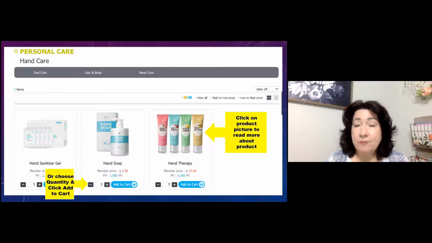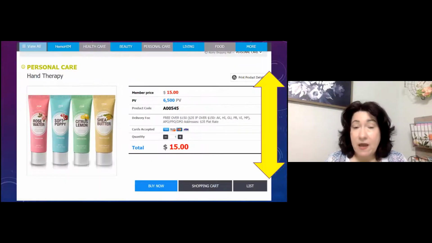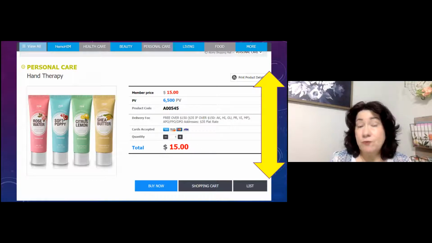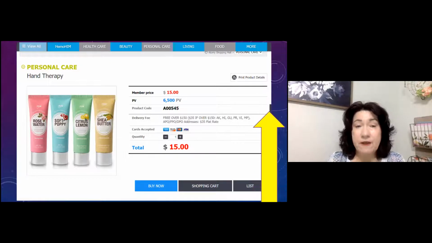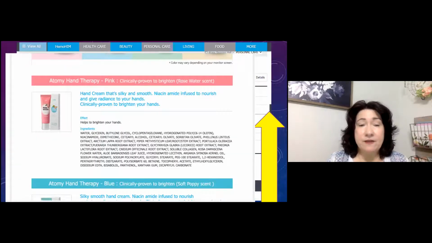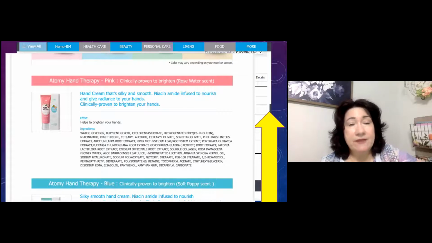So if you click on the product and the picture, that's where you're going to get your detailed information about everything to do with that product, your ingredients, how to use it, when to use it. So if you slide down, you'll see here that even here, the Atomy hand therapy, it breaks them all down based on which tube it is.